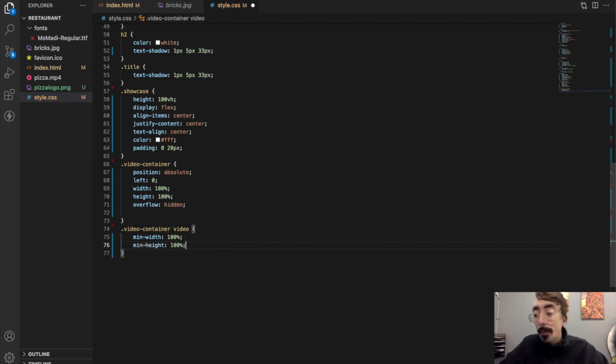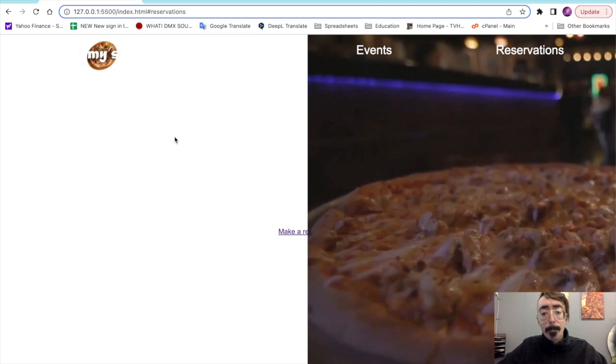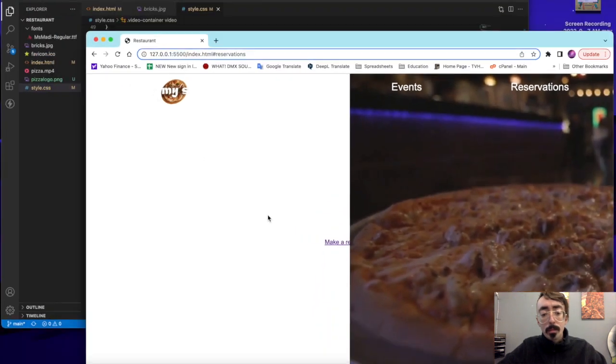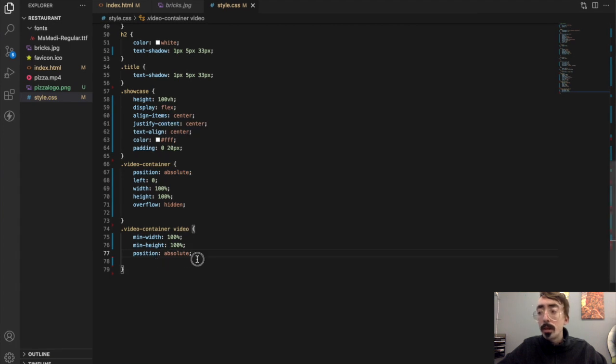That would look weird. Make sure the position is absolute. And let's see what that gives us so far. I see what's going on here. So we're going to need to position this with the transform property.